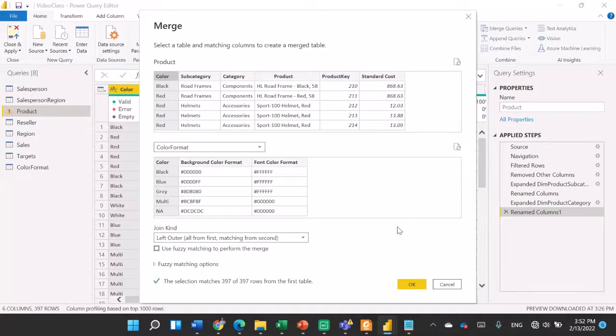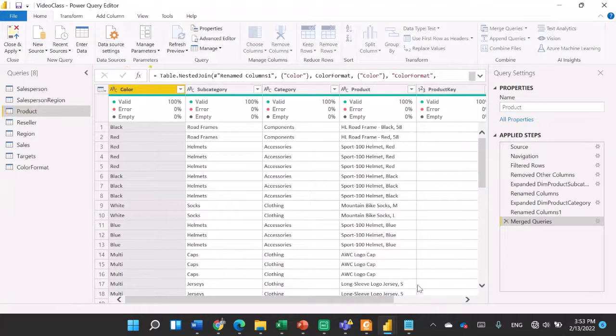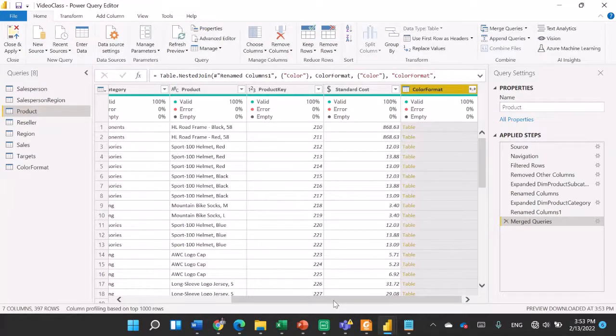Okay, so what I'm saying here is that merge is using this as the unique identifier. If I just do this without changing anything here, it will just do the merging. But I can as well come to the bottom here and still do certain things. But let's say I'm okay with what I've done. Let me just click okay here, and let's see the table.